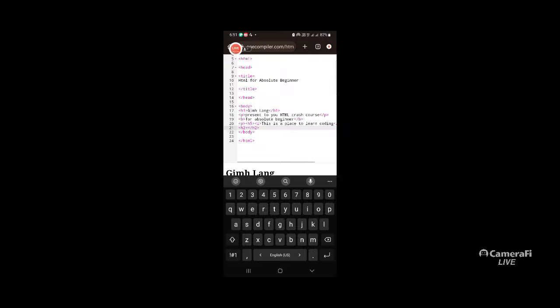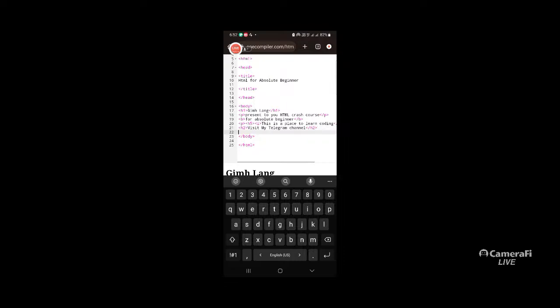So I will now say, my Telegram channel. Okay, now this is the heading. I can say, visit my Telegram channel, for example.